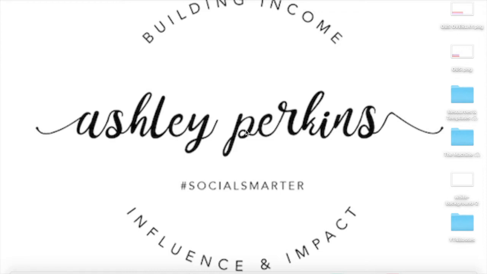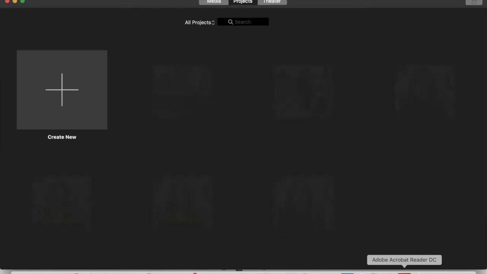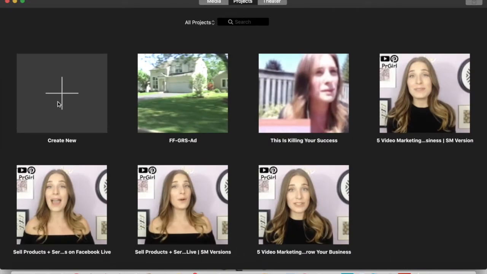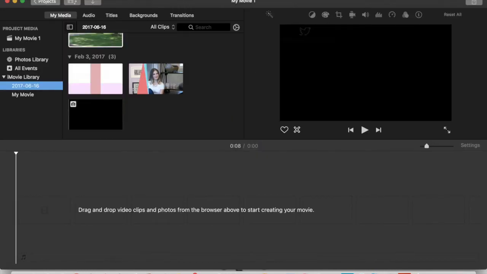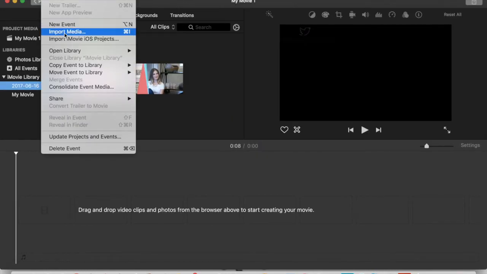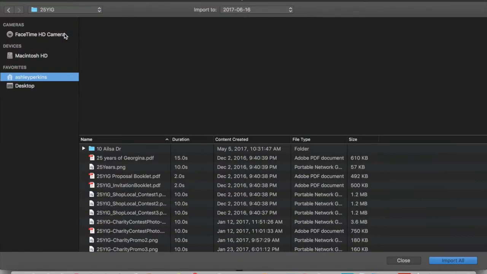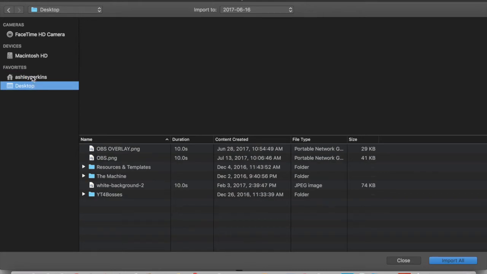and also enhance the editing process and the final product of your video with a few bonus features in mind, like slide overlays, special effects, transitions, and anything else you'd like to include. So once you've made your script and recorded your video, it's time to get started with the editing process. So let's dive into iMovie. Once you open iMovie, you want to create a new movie project. Then you want to go to File, Import Media, and find the video file that you want to import.